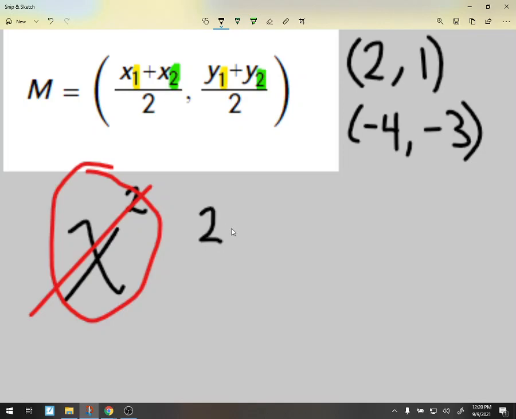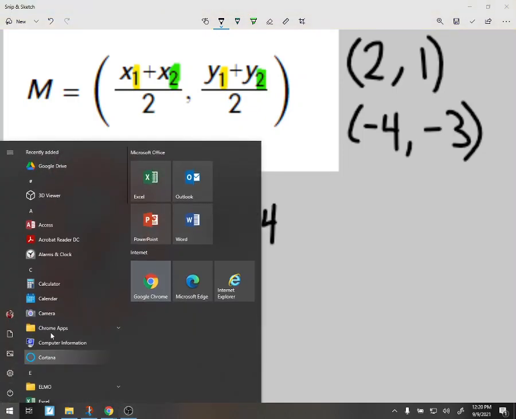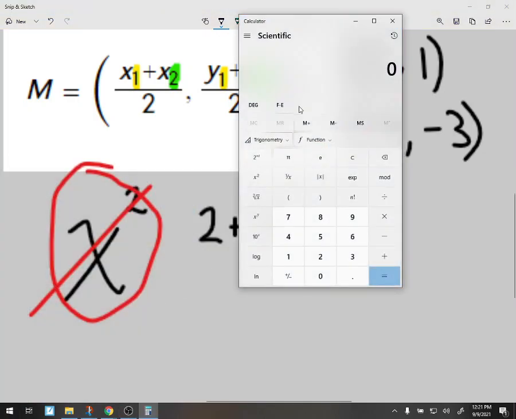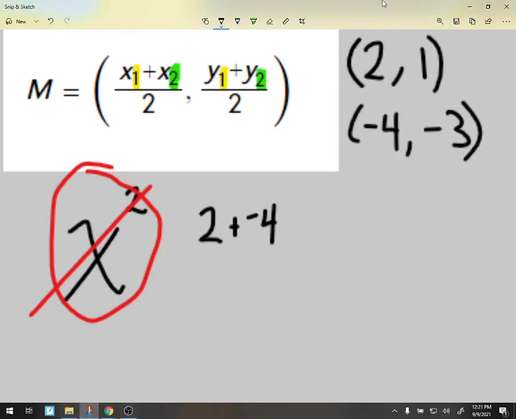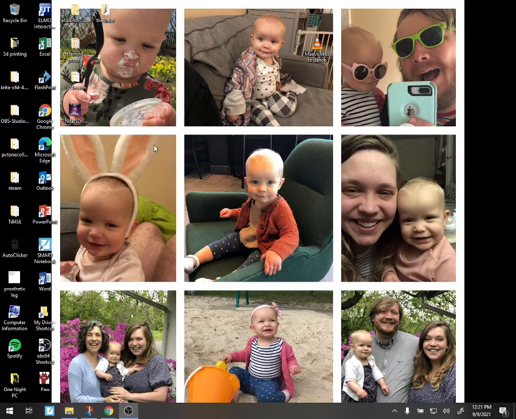So I'd literally take 2 plus -4, and again, I say this every time, if you need your calculator, you need your calculator. Don't be ashamed about it, just know that you need it. So 2 plus -4, I don't know if this calculator actually does it. Yeah, no, okay, so this calculator doesn't do exactly what I want. Let me grab a calculator that I'm comfortable working with.